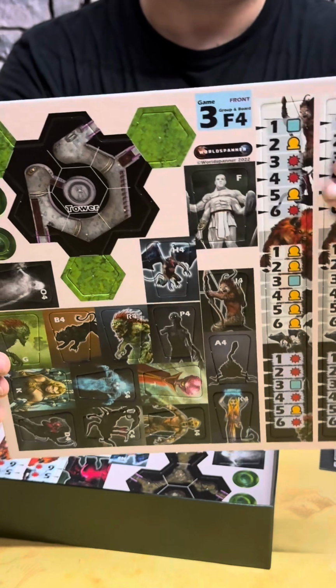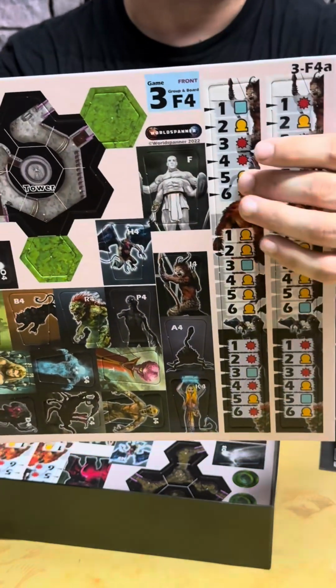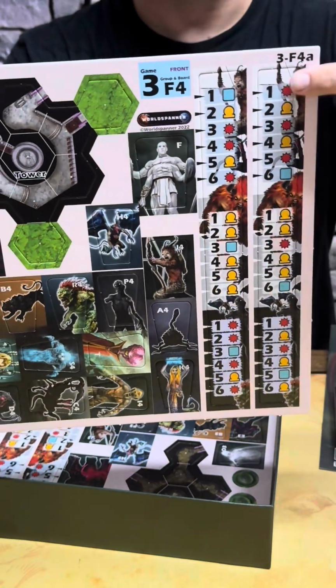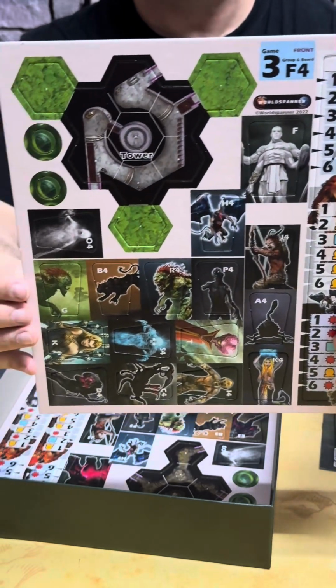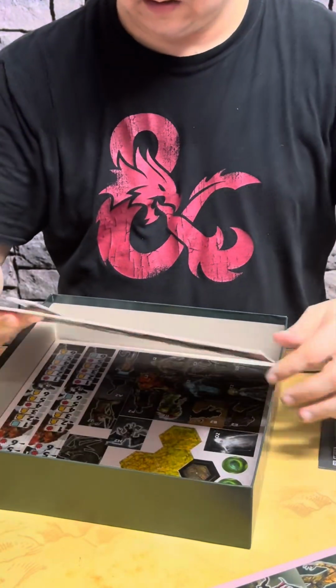So this is a track that you use for this is the AI brain. You'll have to read the book to understand it, but it's kind of interesting how, depending on what number it's on, the enemies are going to try to do certain things. And then these are the foes here and some of the different stuff you use for the campaign.